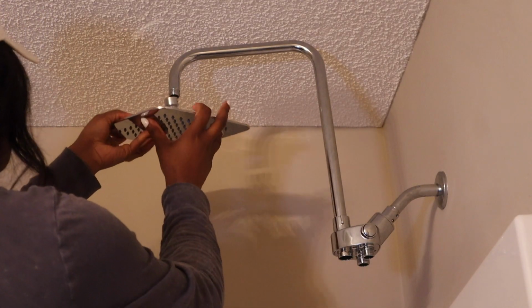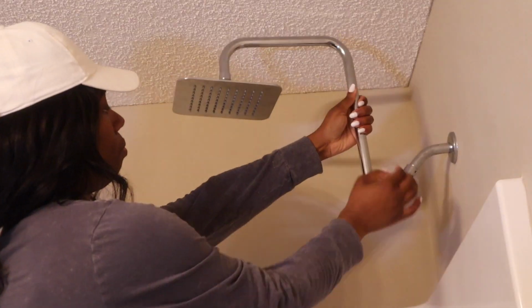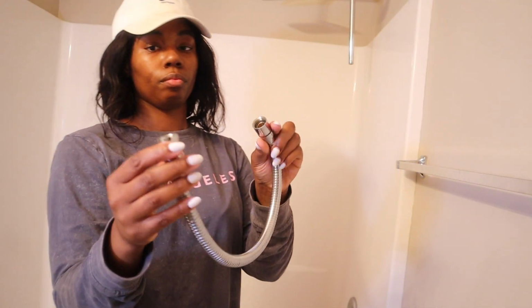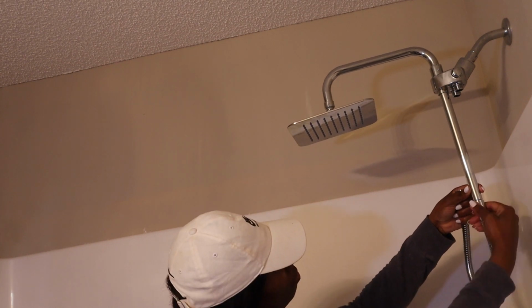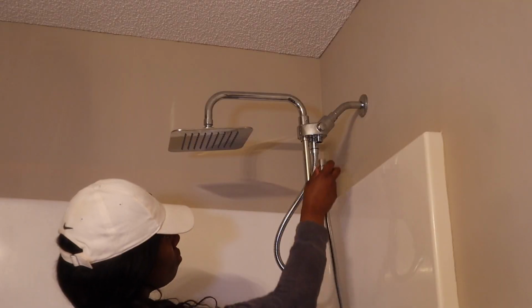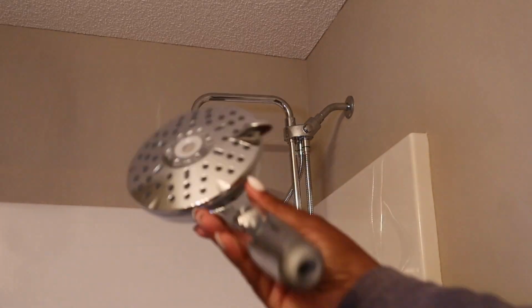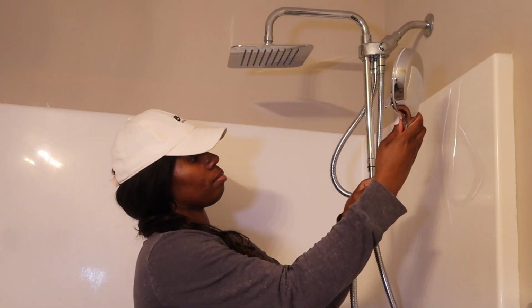Here's the little shower head that we're going to twist on real quick, like so. What I love about the shower head is it's height adjustable. So I just move it down and you can twist it to tighten it. My daughter is short, she's 7, so I moved it down to the lowest setting, and then I put one of the first connectors on and just twist that to the base, and then the second shorter connector goes to the handheld shower part you will see in a second. Here's the handheld shower, so just put that on and connect it as well.